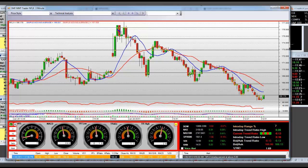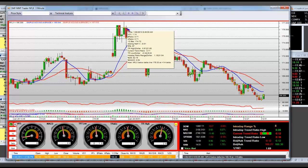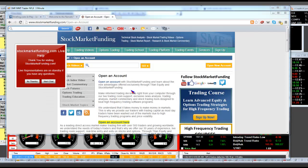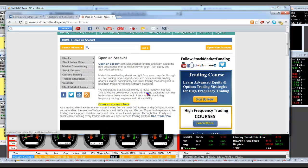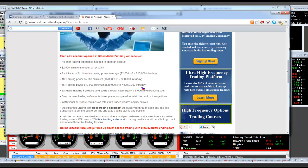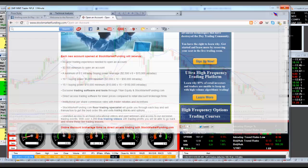You're going to be able to utilize your buying power, so when we gap up, we will be giving out limit orders. This is very mathematical. It's a market maker platform that has all the high frequency trading technologies built into it — the diamonds. When we get to a bottom, a market maker will issue you an alert to cover your shares short, and you can maximize your intraday buying power.